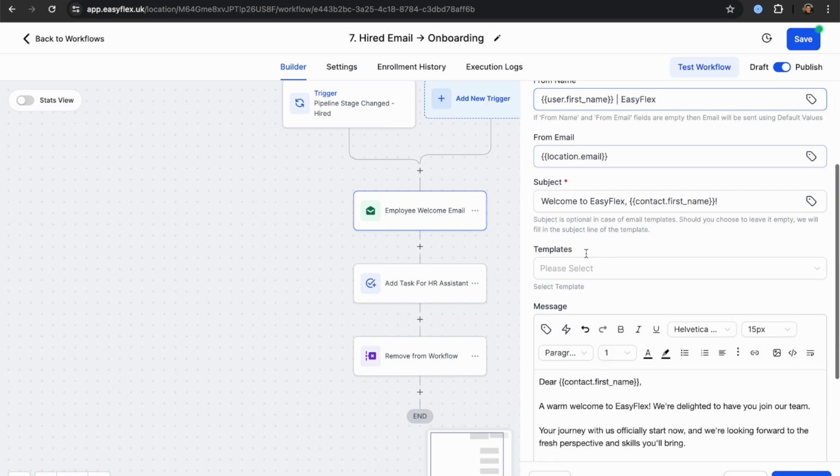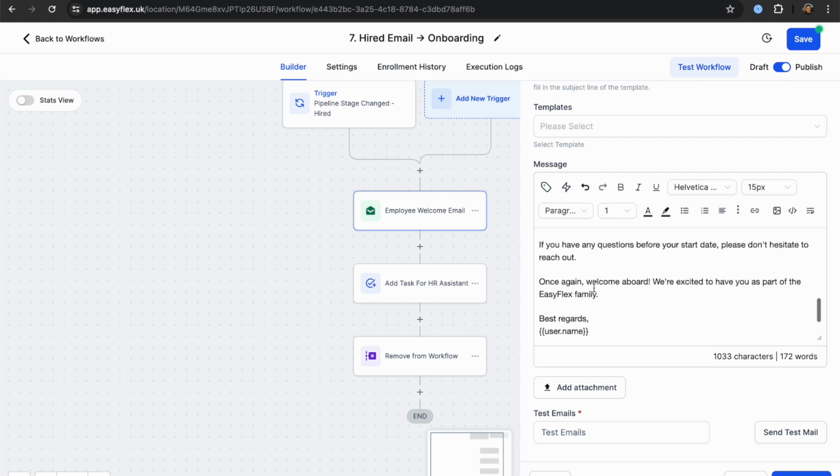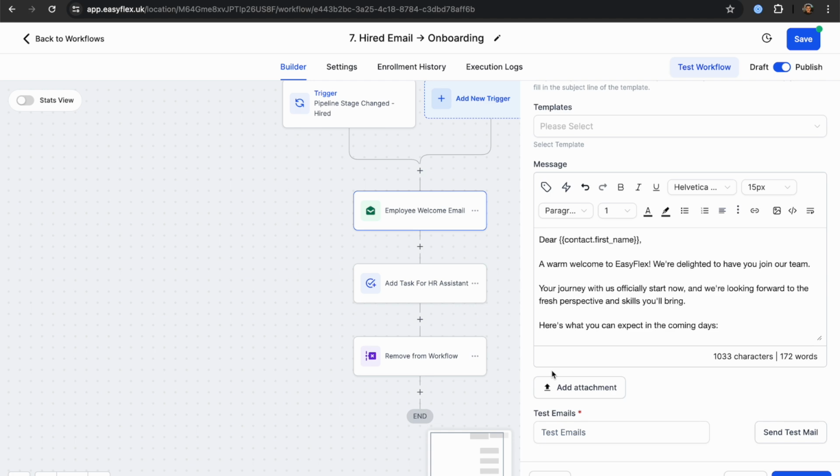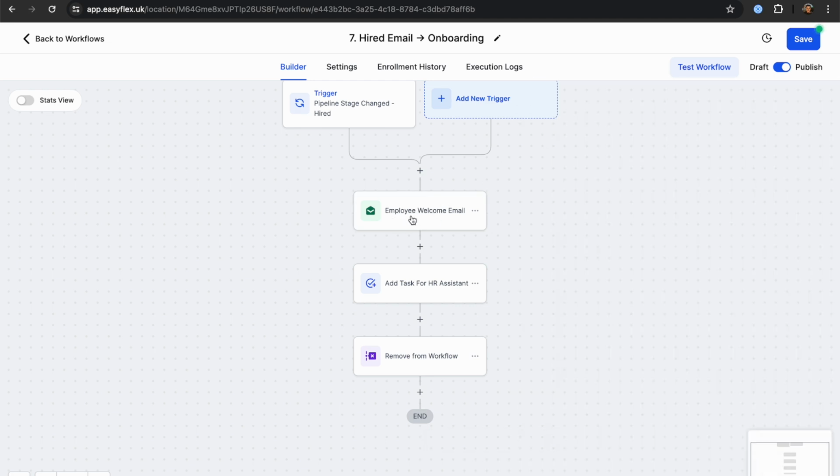Other things you can add to this email, you could potentially add an attachment and add your employee handbook if you have one built out. That employee handbook is going to come in handy for different things that a new employee would need to know. So for example, you could attach your vision, mission, and team guiding principle statements, so that they know everything about your vision, your mission, your core values. So that's some of the things that you could add into your employee onboarding or your employee handbook, and you could add that to that first email there, and just once again click save at the top for all of these.